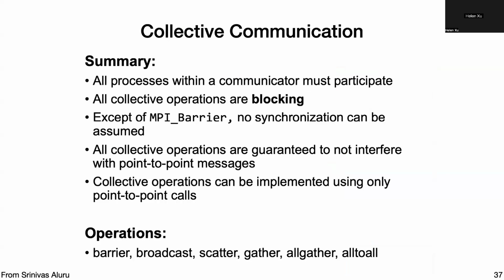To wrap up the collectives, every process in the communicator has to call them. Like in the broadcast example, it's not like rank 0 is doing just the broadcast. Everybody is participating in the collective. They're all blocking, and you cannot assume synchronization. You cannot assume that the different processes proceed in lockstep unless you call MPI barrier.